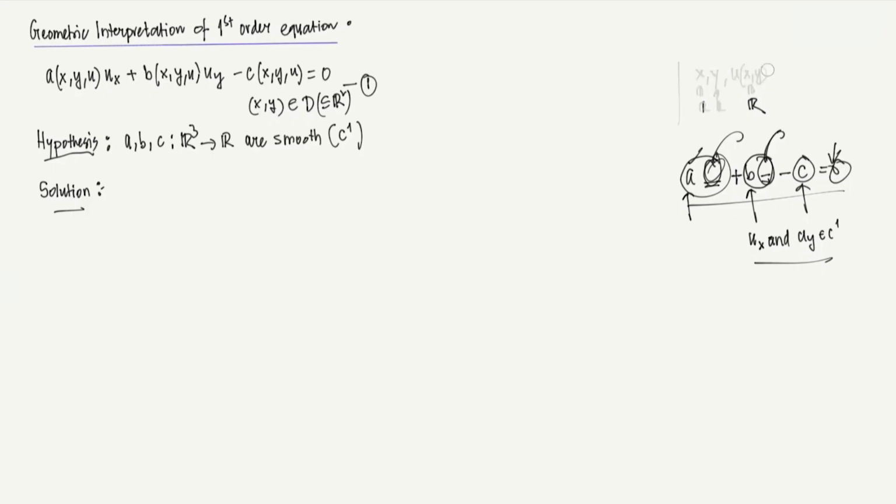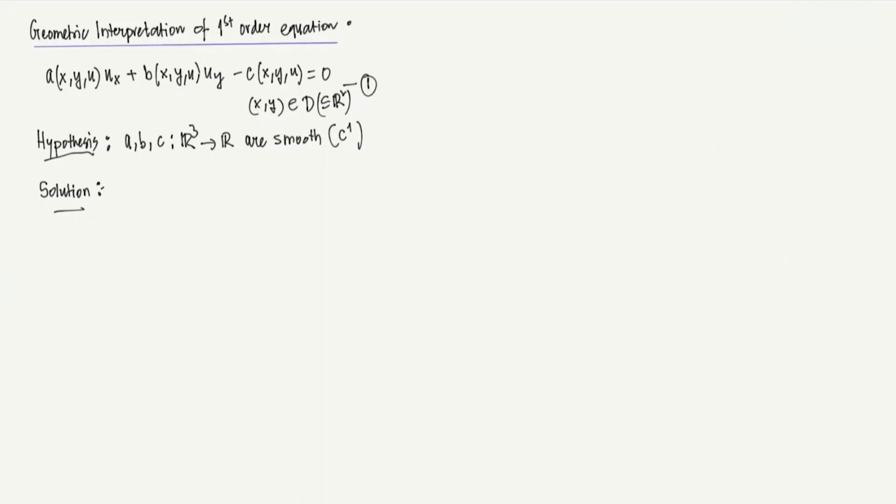So with this idea in mind, we are going to define the notion of solution here. So what is the solution? A solution u. I am going to assume u is C1. So basically ux and uy both are continuous. Of course, you can take C2, C3, it does not really matter. C1 is the minimum we need. If u is C1, ux is continuous, this is C1. Again, C is C1. So the whole thing is definitely continuous, which is equal to 0.